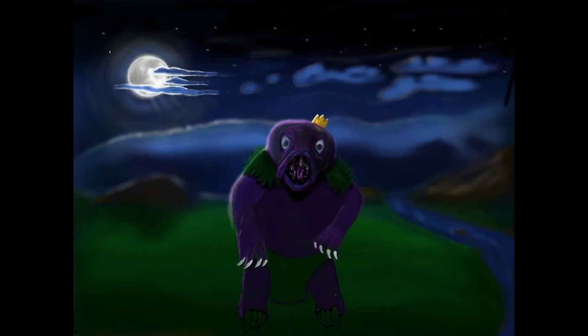As you can see, this background doesn't fit this character at all. How big is he, right? The scale by comparison to that river. Is he standing by the river? Because we can see a mountain not that far away. It's really odd, but that's just because I don't know what I'm doing. I had no idea how to make that mouth or that tongue. I just kind of started doing it until I saw something that looked right.